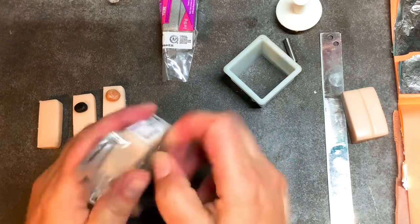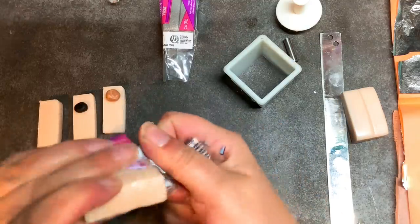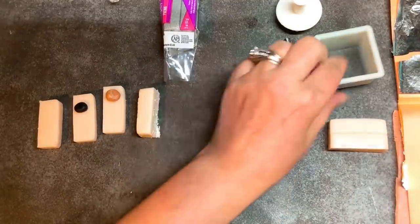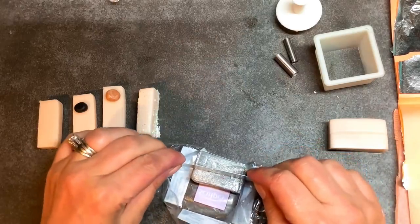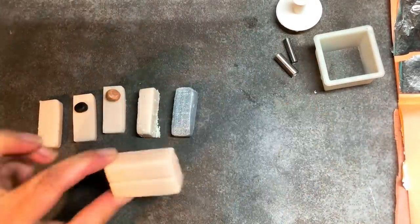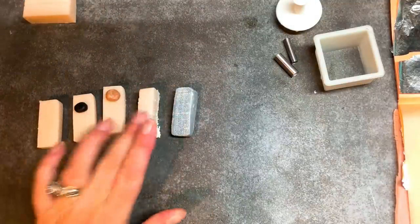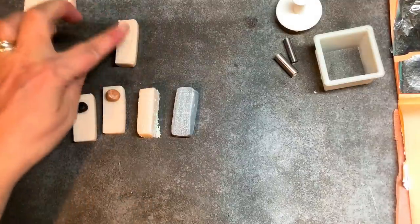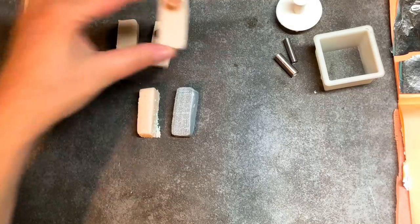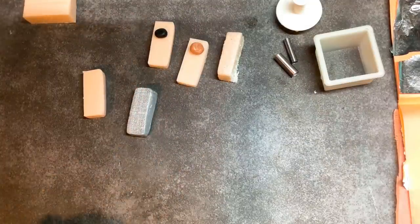And then I'm going to take some of the opal as well. A piece of that. And I'm going to be using a little bit of silver as well. So they're the clays that you're going to need, and I may need some more translucent for the backing. In fact, I know I will, so there'll be some more translucent involved in that. But for the actual stack, these are the components that I'm going to use. So that needs to remain translucent. Translucent with a large pea size of black, translucent with a large pea size of copper, some opal, and some glittery silver. So I'm going to go and mix all those and condition all those, and I'll be back.